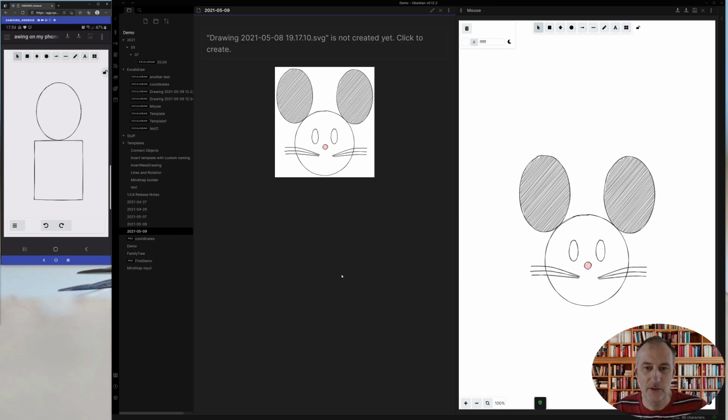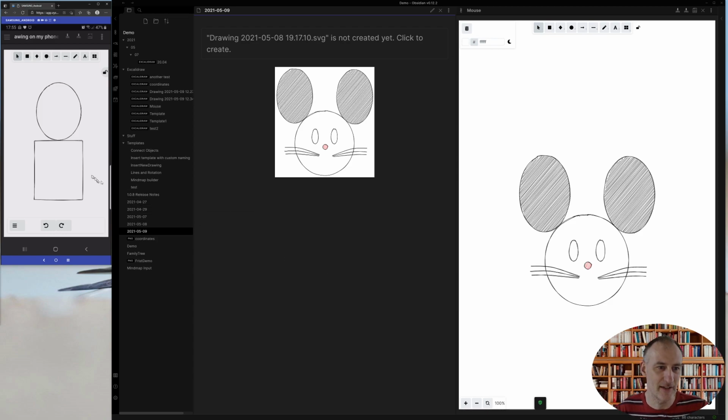Hey guys, I'd like to introduce to you Excalidraw Sync. This is a hack on Obsidian Sync and a temporary workaround until sync is enabled for other file types. But for that period, if you want to draw on your iPad and then you want to work with your images on your PC, I want to show you how you can make it happen.